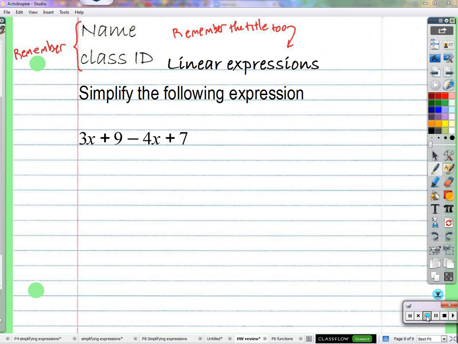All right, so let's simplify this expression. Here we have three x's. It's like x plus x plus x. It's literally what 3x means, right? We talked about multiplication, and multiplication is repeated addition. So that is exactly what 3x means. All right, we'll add 9, 9 ones. I could write a bunch of ones plus each other, but I won't. Here we have minus 4x. So that means subtract 4 x's. So I'll do that. Minus 1x, minus another one, minus another one, minus another one. I subtracted 4 x's. Plus 7 ones.